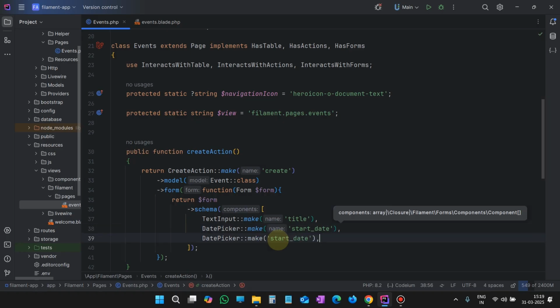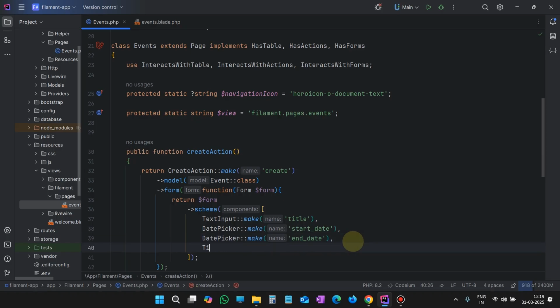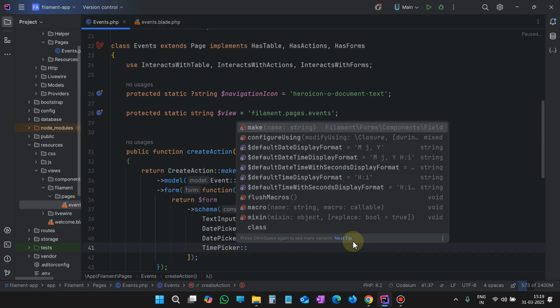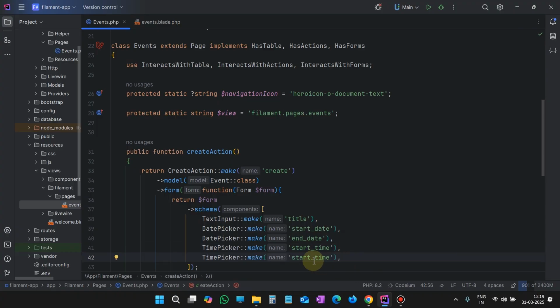Let's copy this. End date. We need TimePicker. Start time and end time. Save the file.